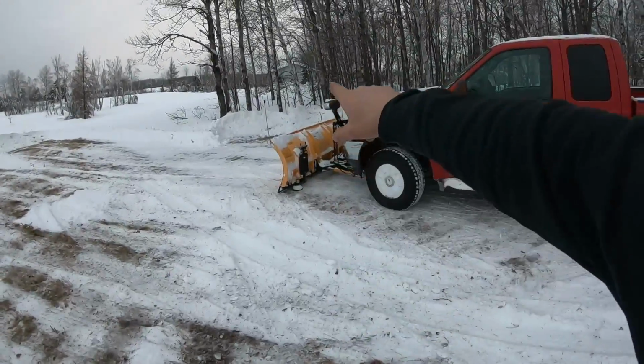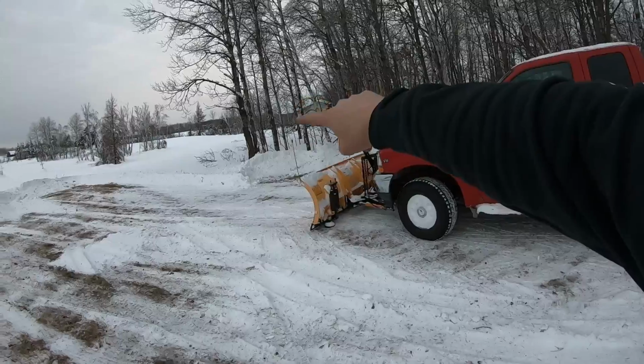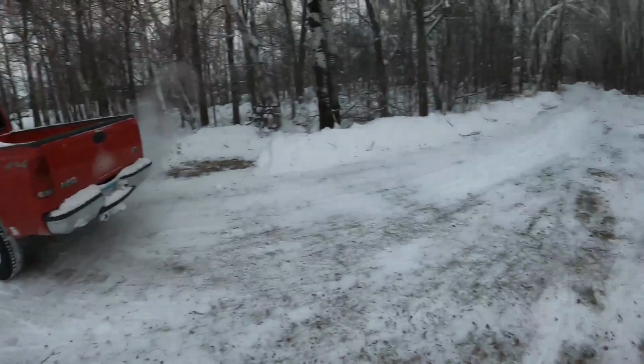All right, everybody, we broke through, made it to the field. This isn't our ultimate goal though. That building right there, you see it? That shed out there is our ultimate goal. We store a lot of things in that. I've got my Farmall H in that, but look at this.